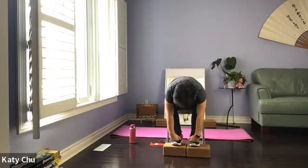Now I'm going to stay here for a little bit longer. So listen to my verbal instruction. You don't have to keep popping your head up to see if we are done. Head is below heart. If you don't feel well, if you start feeling dizzy, nauseated, wanting to throw up, then you need to slowly come out of this. Especially for those who have high blood pressure, low blood pressure, vertigo, and so on.